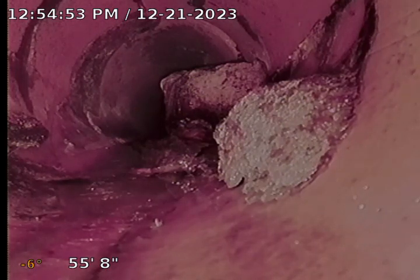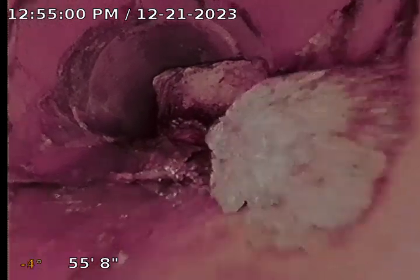Right here we have a break in the clay tile pipe. On our way back, we will locate this out in the yard. We're going to pause right here and run some water to clear our lens. Alright, we're going to run this to the main, drop it in the main and clear our lens that way.